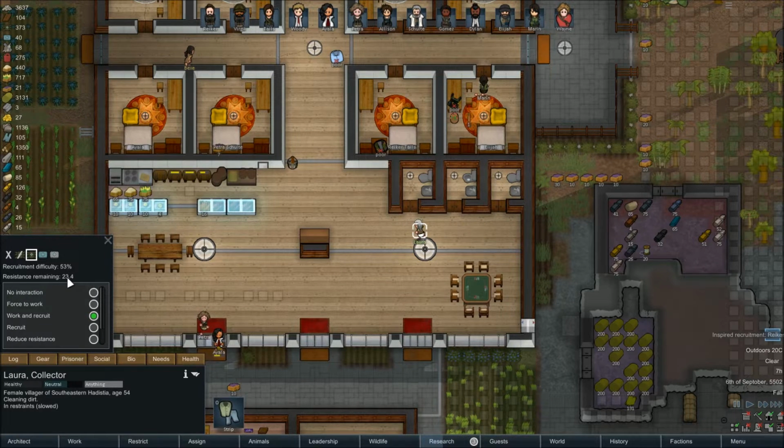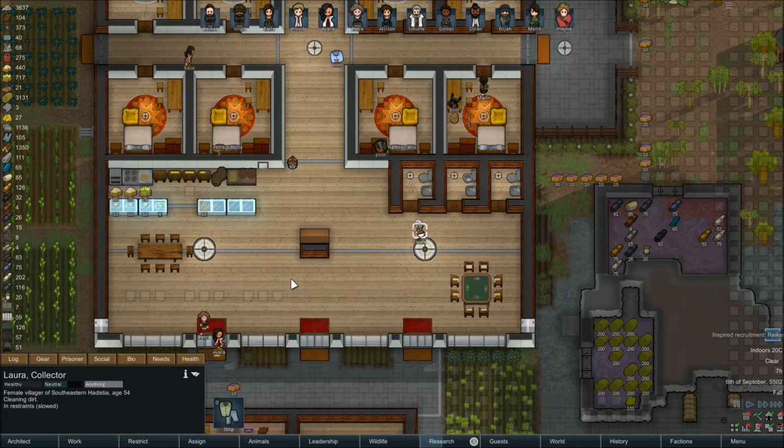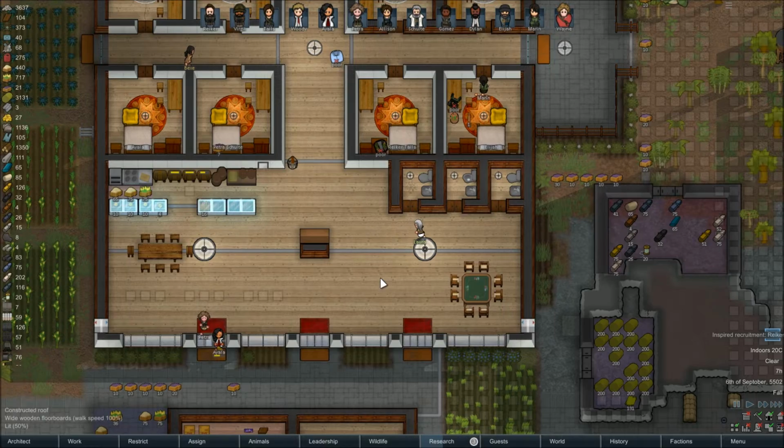She still has really high resistance, so this is going to expedite this process a lot, because we would have probably taken a couple quadrums to get through that resistance and recruit her, so that's fantastic.